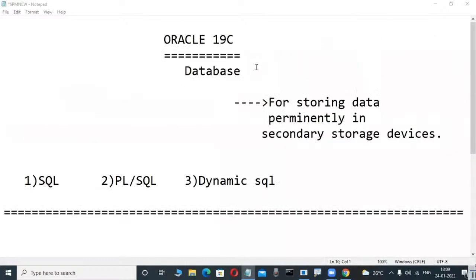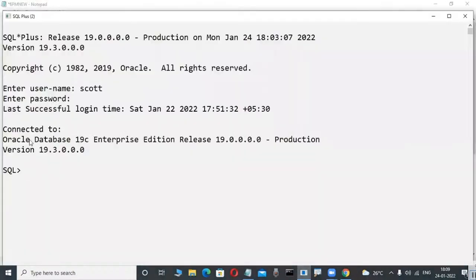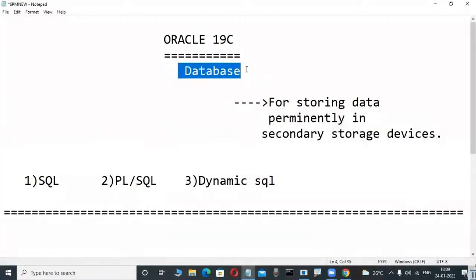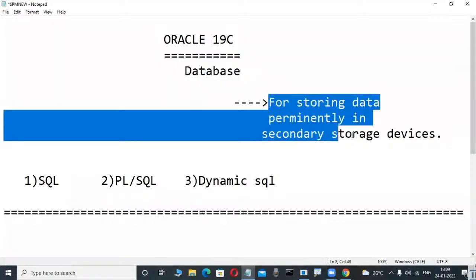Concentrate here. Anybody who did not attend the previous classes, don't worry. It's simple. Oracle is a product from Oracle Corporation; 19c is a version. This Oracle is a database product, whose purpose is storing data permanently on a hard disk.